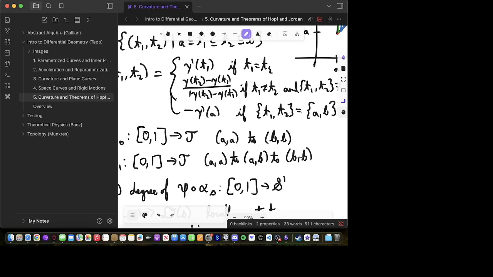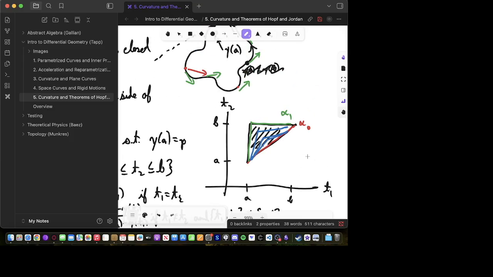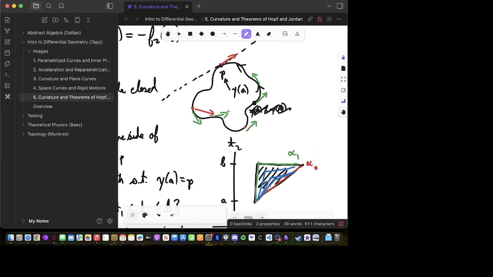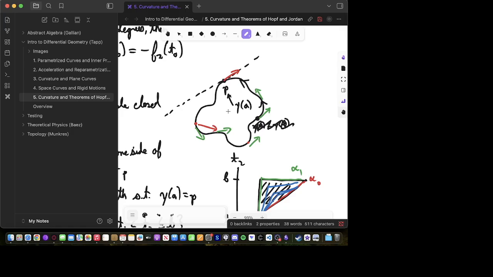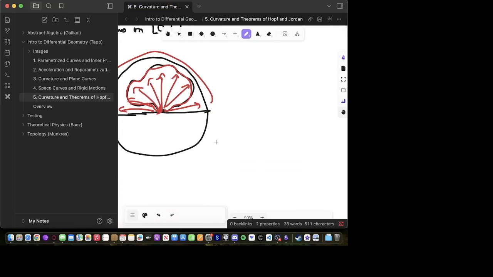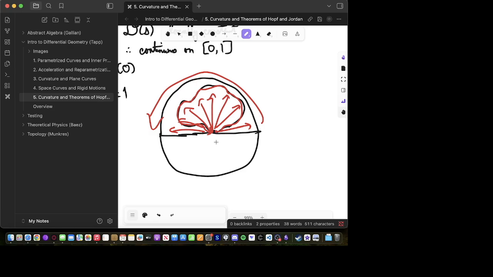Then we go from AB to BB. So we are over here and we're moving there. That basically means one point is fixed at B, and then the first point is moving from A to B. I'm on green. That point is fixed at B, and then the other is moving to B.